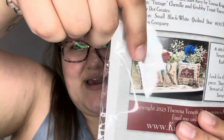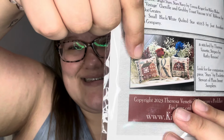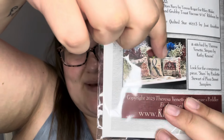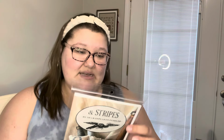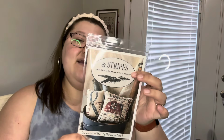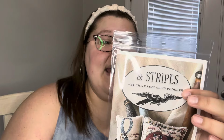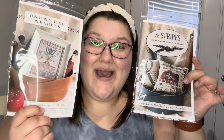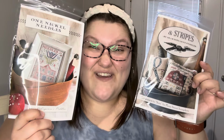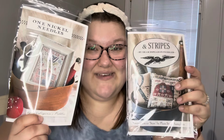There's two. Now, unfortunately, I couldn't get this one because it was gone by the time I made it up to that room. But I was able to pick these two up. So that's wonderful. Love it. Oh, I forgot to tell you a stitch count. Let's see. So the and sign is 65 by 103 and Stripes is 110 by 110. So I will remind you, this is all my personal opinion. I think out of these, I'm going to go with And Stripes as my favorite because I was looking for this one. This one I think is going to be a really great seller, really super popular in my personal opinion.